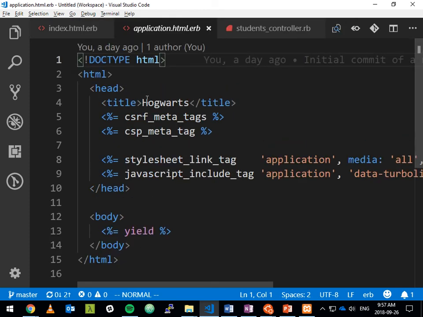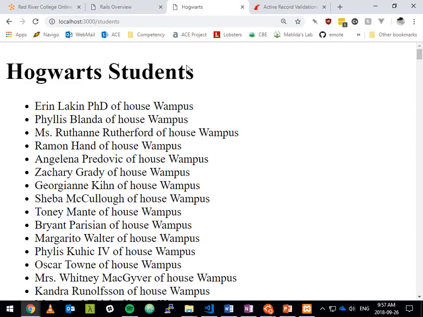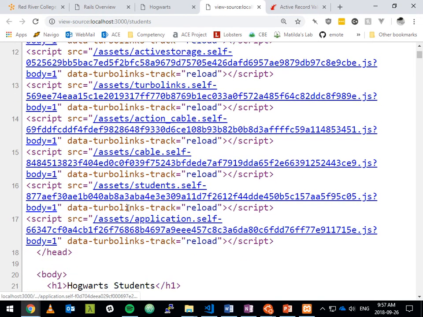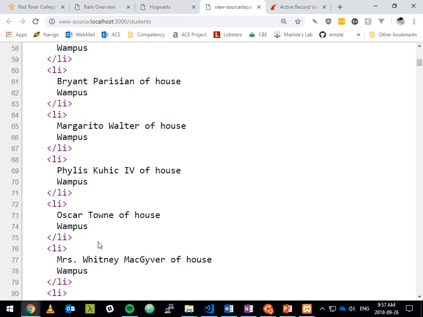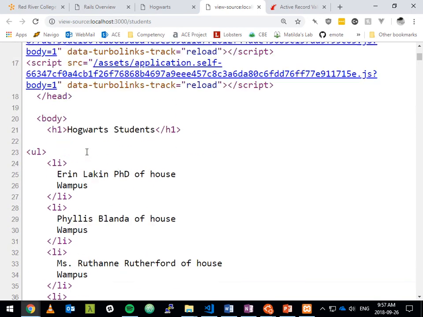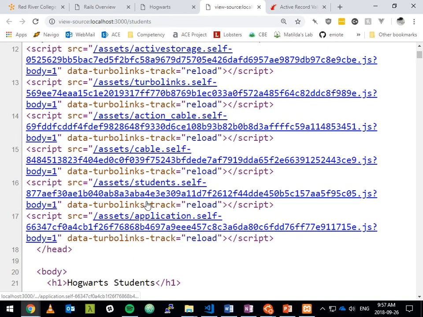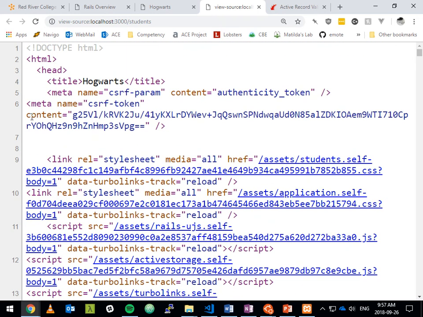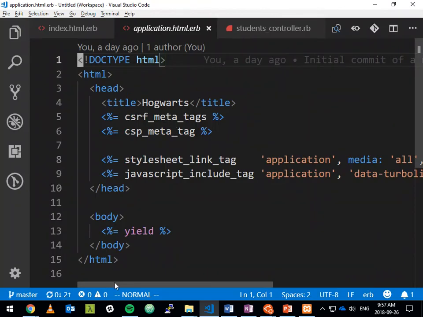It is the document. If you don't use fuzzy finding, you can find it in the app views layouts folder, application.html.erb. This is the actual HTML document, because if we view source on what was rendered to our browser, we will see that it is a fully qualified HTML document with the view rendered out, but also with a head, and there's a bunch of assets and scripts and things being loaded in here, some meta tags and a doctype. Look, it's got all those things. That's coming from here.